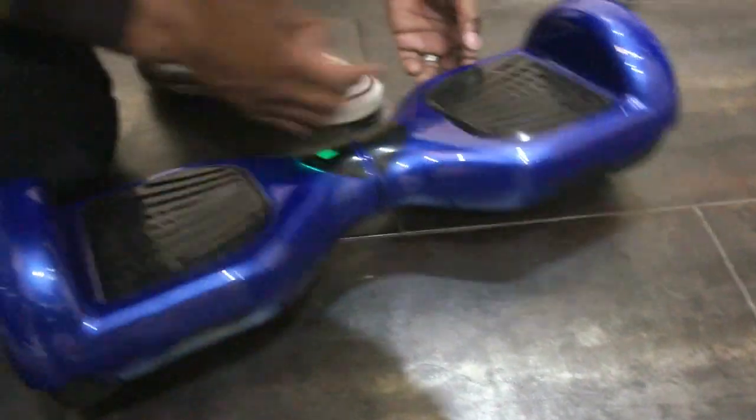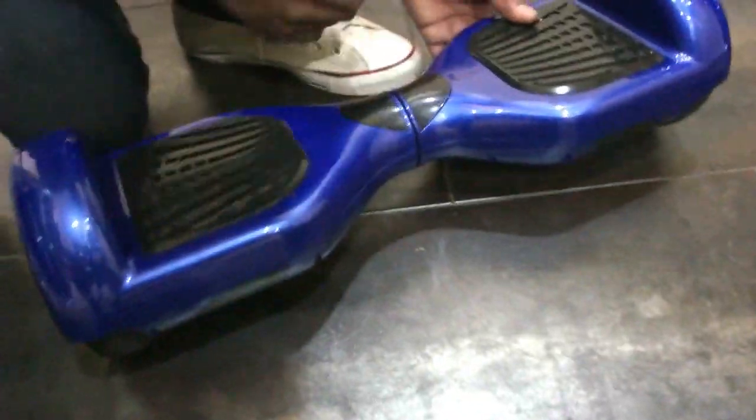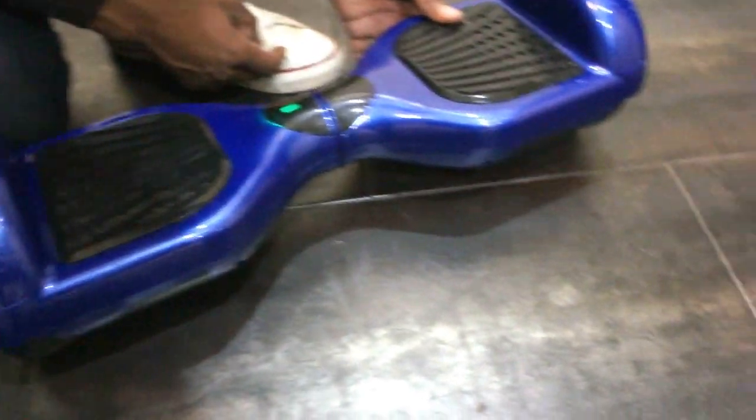So yeah, that beeping means that something got disconnected or something like that. And the weird thing is that my dad actually tested it before completely screwing on a piece, and now it's doing that. So luckily I didn't get on it because I would have gotten badly hurt.